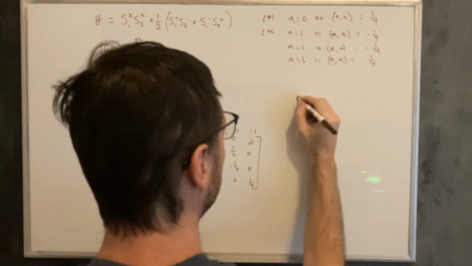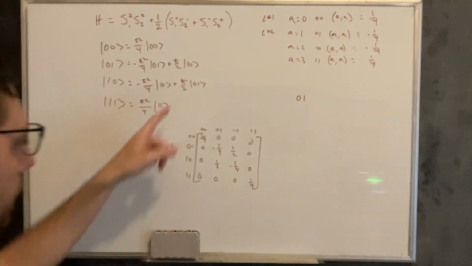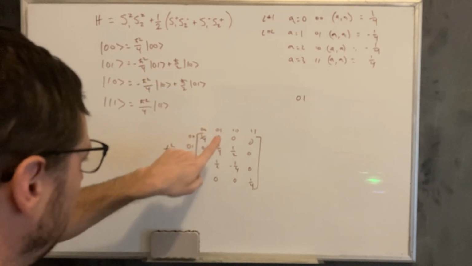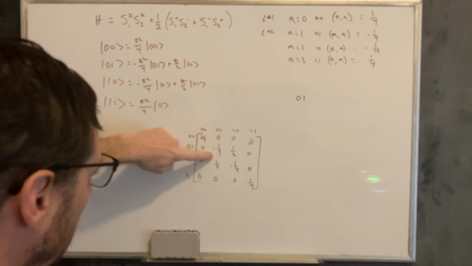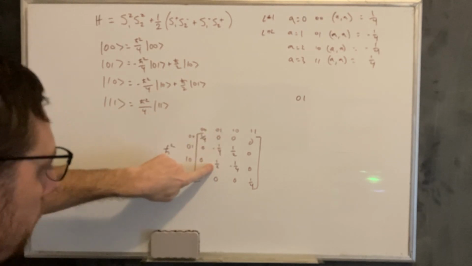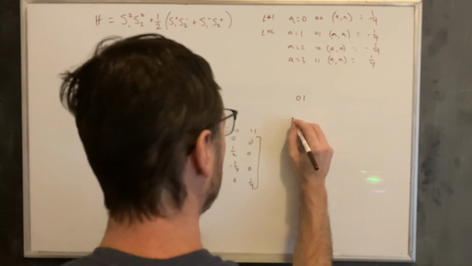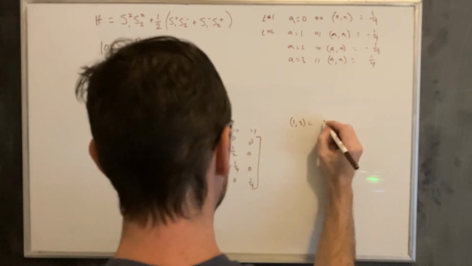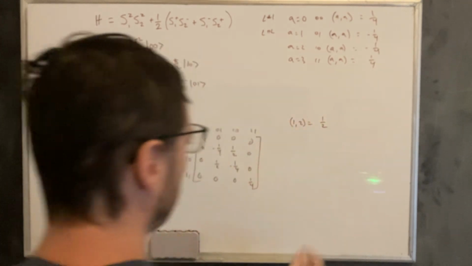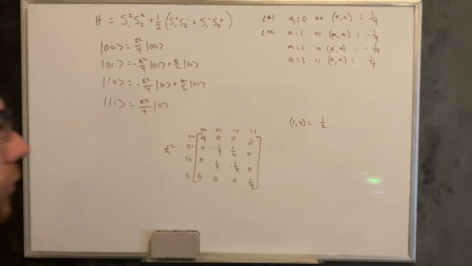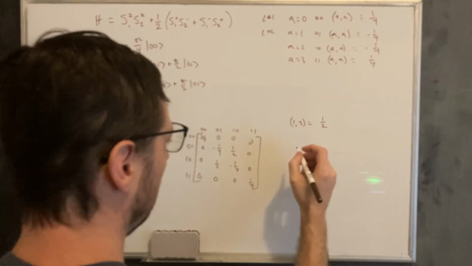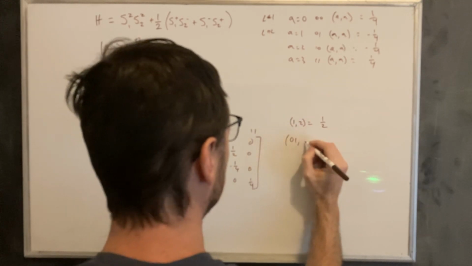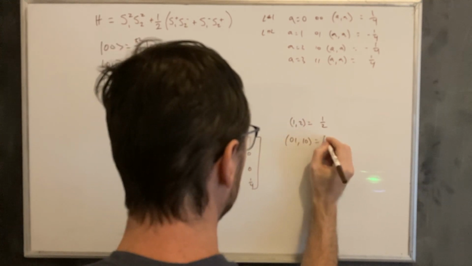So we have our 0, 1, so 0, 1, 0, 1. So this is the point 1, 1. So this is going to be the point 1, 2. The point 1, 2 is going to be equal to positive 1/2. All right, so point 1, 2 could also be called, well, let's do that in binary. So let's do 1, 2 equals 1/2.